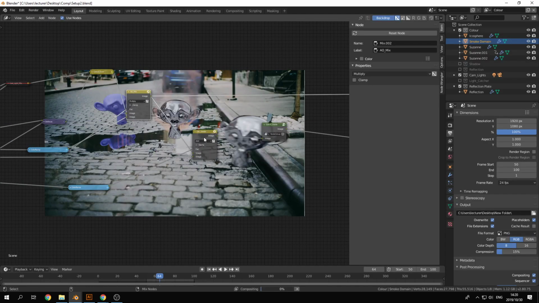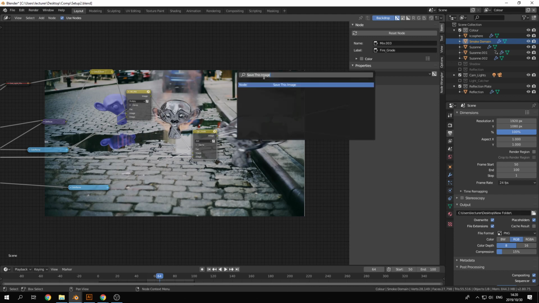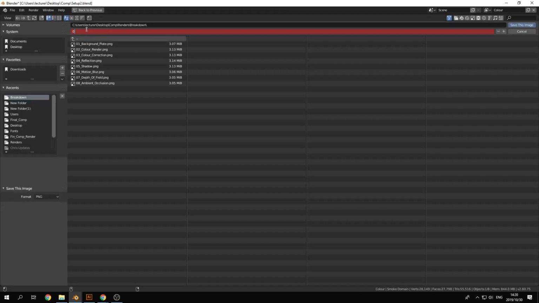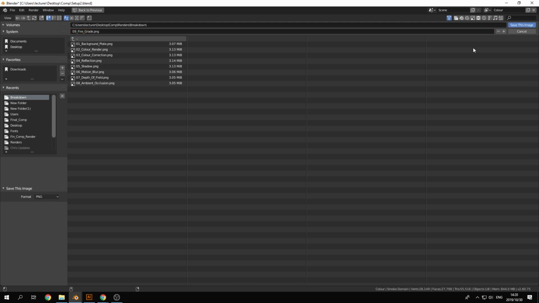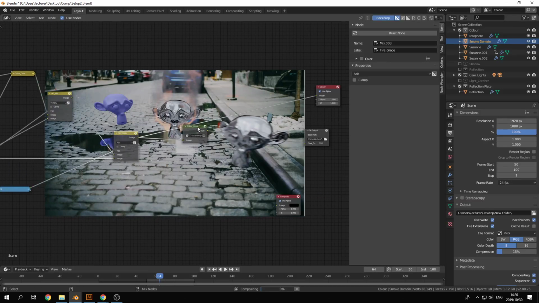Okay, the next one is my fire grade to make the fire a little bit brighter. Okay, F3 to save that. It's 09 fire grade. And the last one is my color grade.